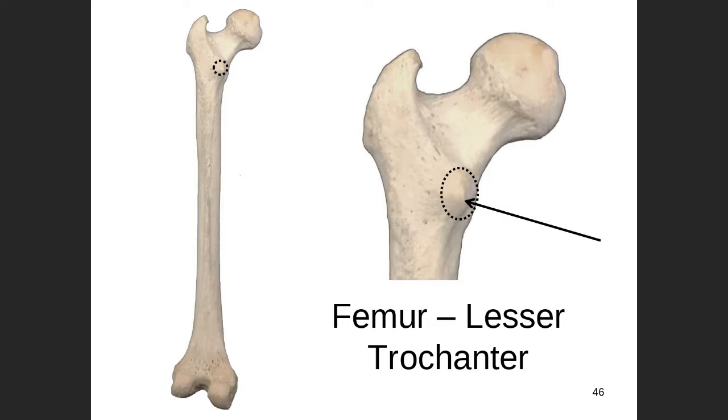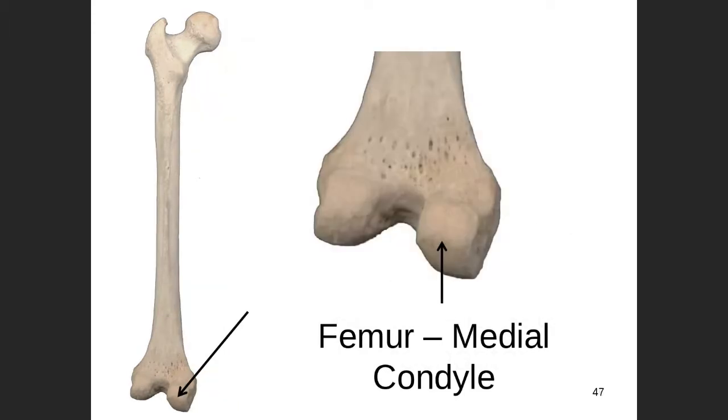Okay, so let's drop down to the distal epiphysis here, and let's label our condyles. We're on the posterior side, but look, we're on the same side as the head. If we're on the same side as the head, that's the medial side. So here's the medial condyle. A condyle is a nice, smooth, rounded, convex surface. That is the medial condyle.